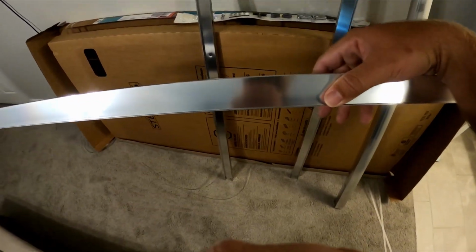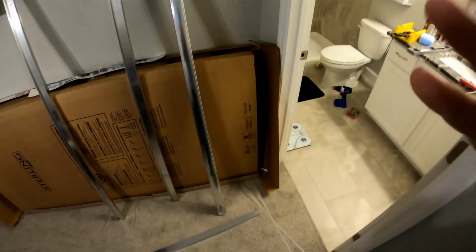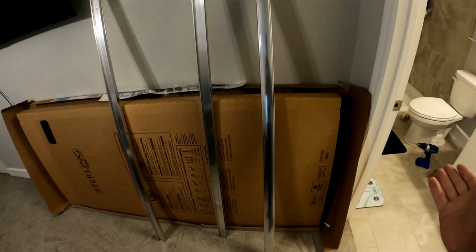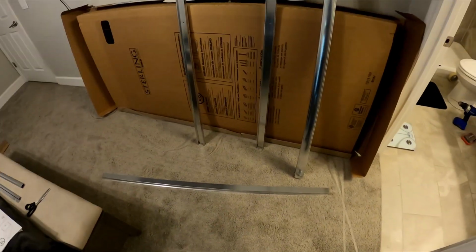So now that we understand how this goes in there, we know that this is our front. And we just got to measure it out so it fits in there. We want it to fill pretty much the whole area. The instructions say you want a 1/4 inch less than what you need, that way you have 1/8 of an inch on each end. But for the most part, you want it to be as close as possible with a tiny little gap about the thickness of the side rail.